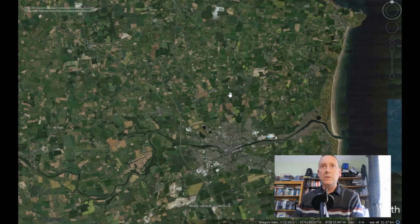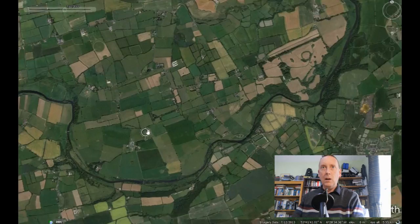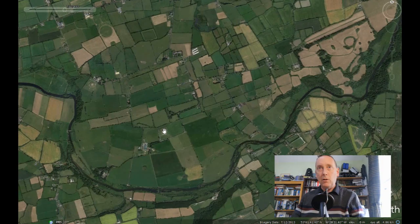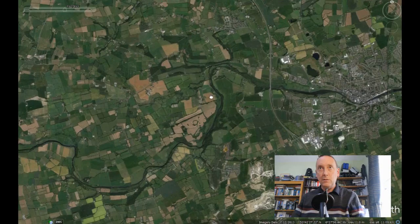The great stones at Newgrange — the stones that make up the kerb and many of the structural stones — are a type called greywacke, a muddy sandstone or shale. Geologists tell us this stone was not sourced from the immediate vicinity of Newgrange but was brought from a good distance away.